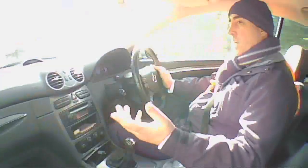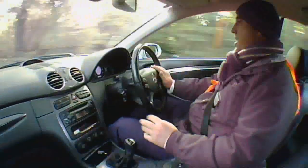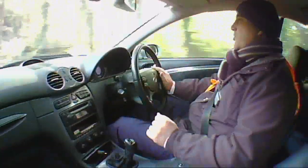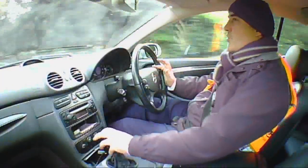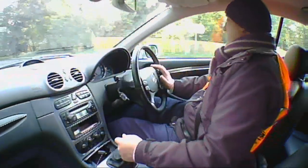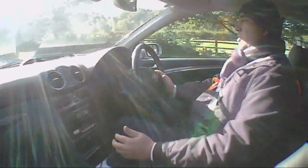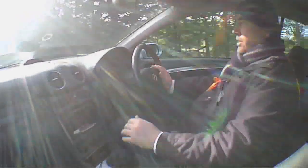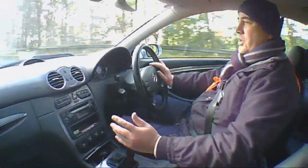Now, the wing mirrors, for some strange reason, are very, very small, and they take a little bit of getting used to, and I wonder why they are so small actually, because the more I drive, the more I realise that it's important to see where you've been just as much as where you're going, especially with the blind spots that occur on every vehicle. The rear view vision, however, is completely different. There's no obstruction there at all, maybe slightly from the headrest, but nothing of any great degree. So I think really they could have put bigger mirrors on the side. You know, I'd rather screw the aerodynamics to be able to see what's going on.